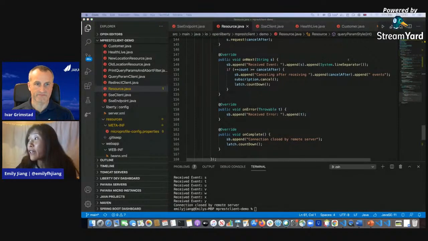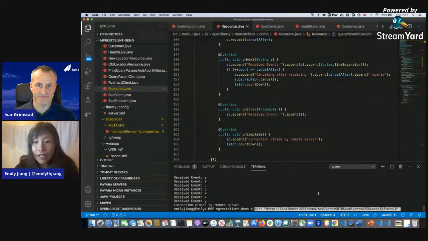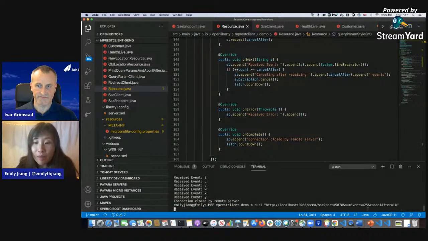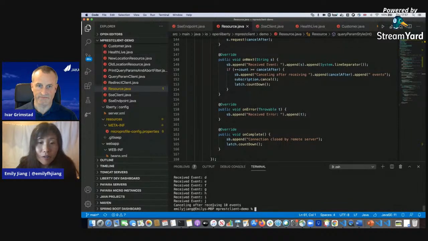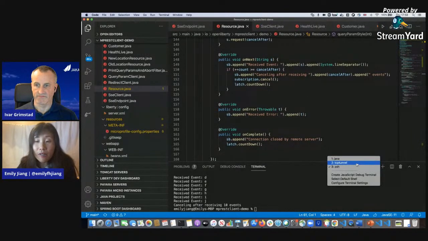However, if your client says, actually, I want to cancel it after 10 events have been received, although the backend is sending 25, you will only get 10 because you cancel the subscription after 10 are received.